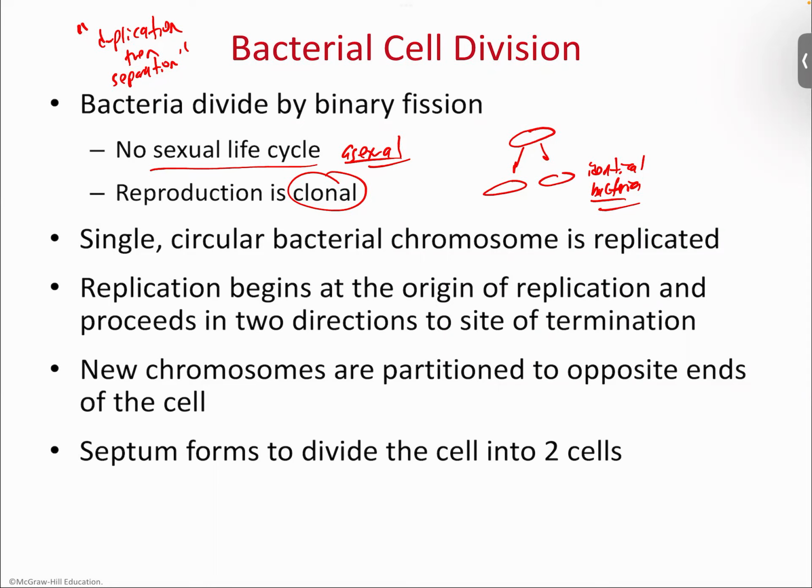Now with the bacterium, you have to do the same thing, right? So the first thing you have to do obviously is duplicate your DNA. So that's a thing we have to talk about. And then we also have to duplicate the cell itself. We'll talk about that here in just a little bit. But let's take a look at the duplication of DNA first.